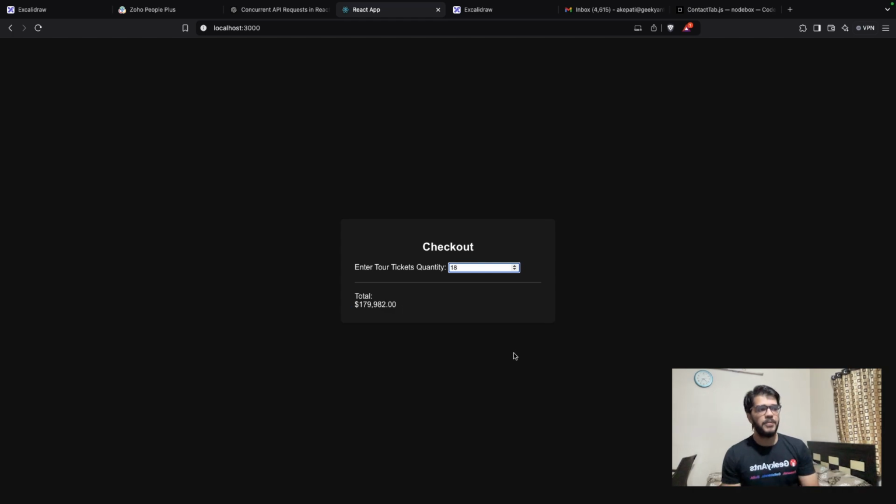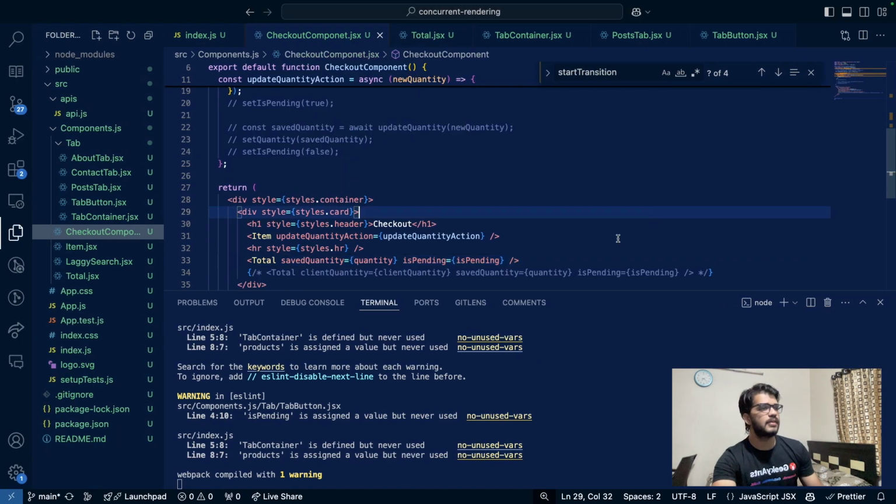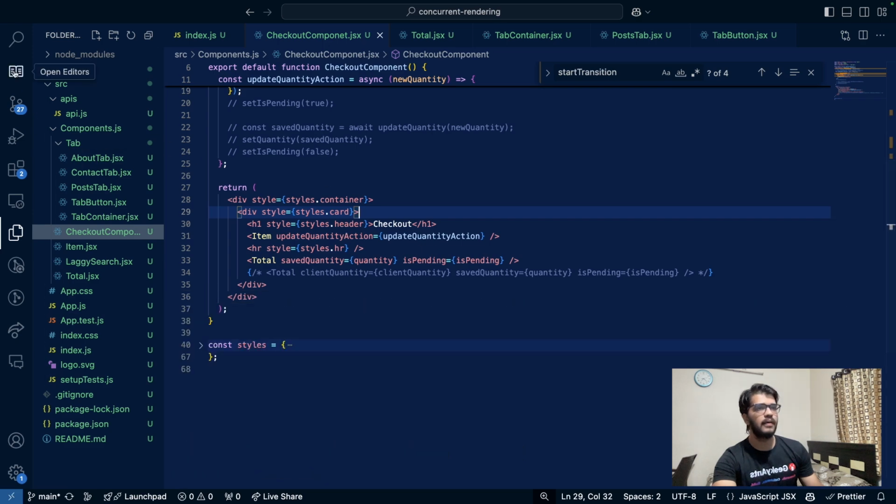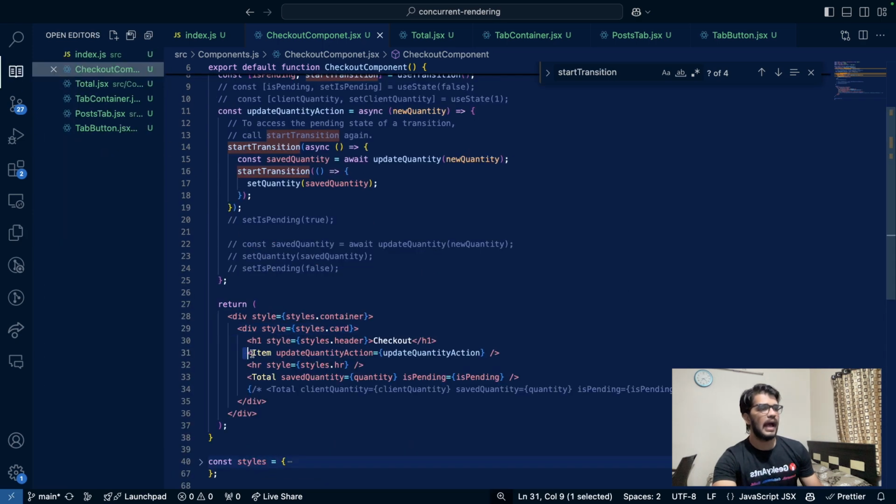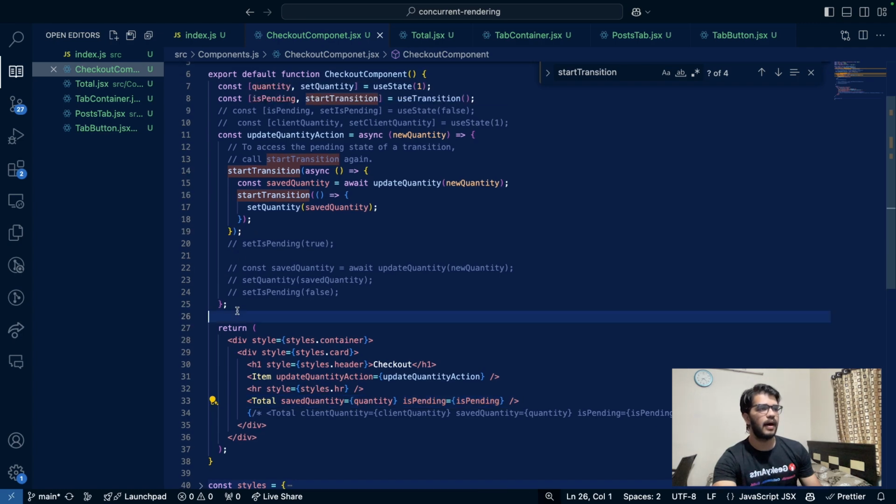I'll just perform it again. See, beautiful, right? You're not going to be able to see again all the flickering issues which happened previously, and thanks to the transition hook, I would say. Here, I'll just explain the code, what I have done. I have items and I have total here, and I have this update quantity action.